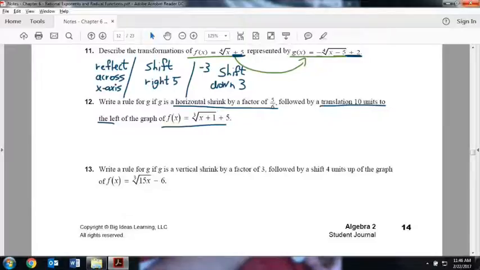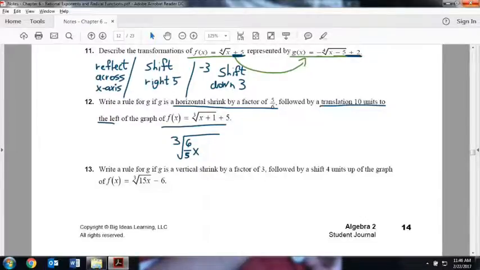So first things first, I need to multiply the inside by 5/6, which in reality is backwards. Remember, everything is in backwards. Instead of multiplying by 5/6, I need to divide by 5/6, which, if you remember, the way you divide by a fraction is by flipping it. Okay? That is a horizontal shrink, believe it or not.